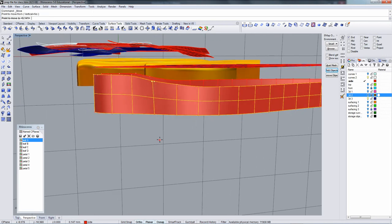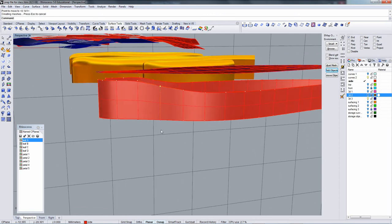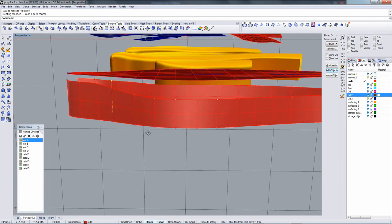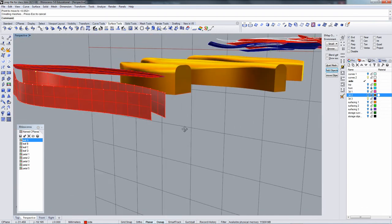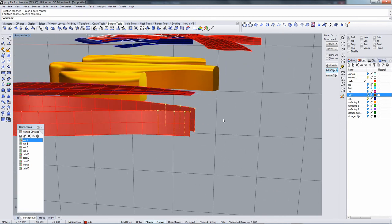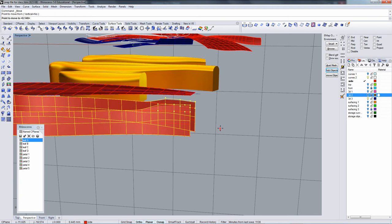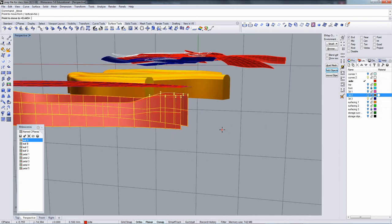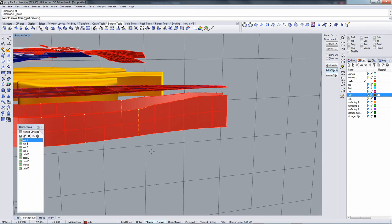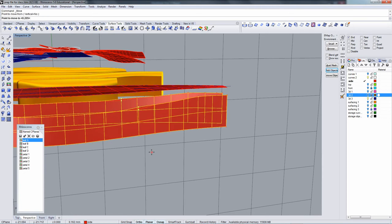Transitions to make sense. So I will keep rotating around and looking to see if I think that something is happening too harsh or too quick. And then down at this end, obviously we need to bring those back up as well. Just something that makes sense is a cross-section deck back here. That should give me good results.